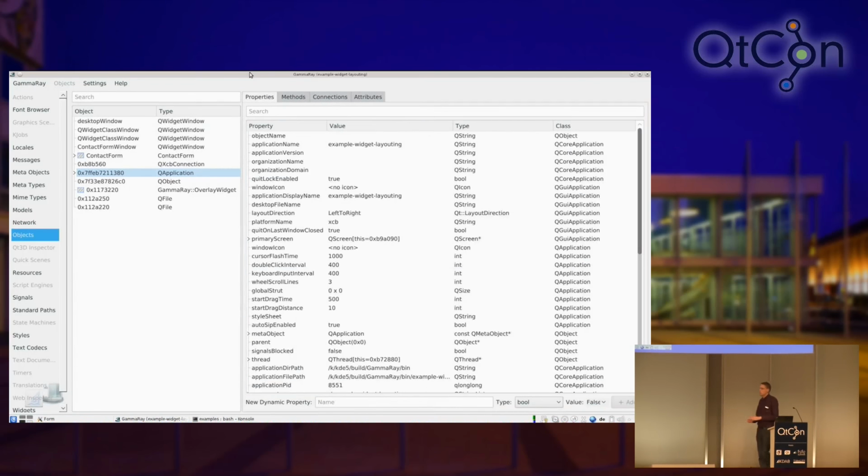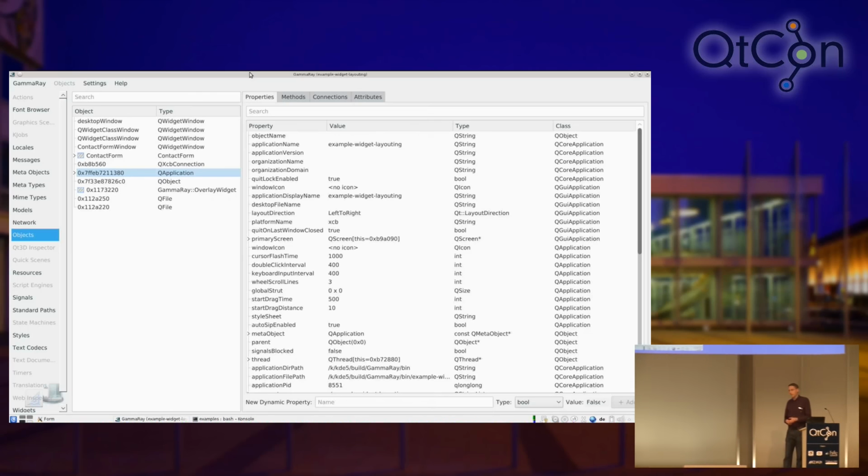As you notice, there are fewer objects in there. If you attach at runtime, GammaRay is unfortunately not able to find all the objects that have been created since application startup, but only those that can be found by watching out for events or by walking down the object hierarchy. So usually prefer launching with GammaRay. Attaching is just for when you see your application misbehave and it's very hard to reproduce. Then attaching at runtime comes in handy.